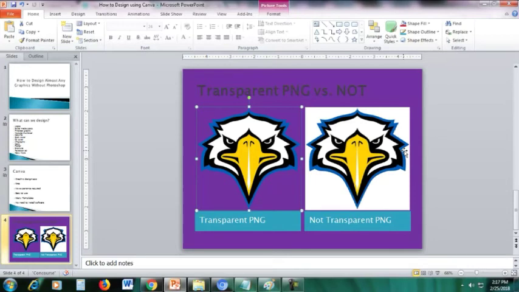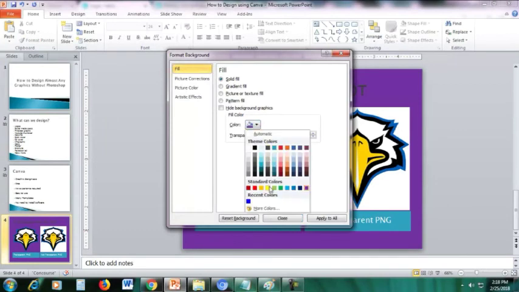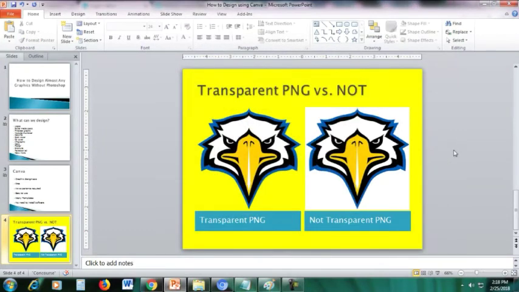So we need a transparent PNG so that it will be transparent. If we change the color here, just as an example, you will see that the transparent background changes to whatever is the color of the background. But this not transparent one always stays the same color.